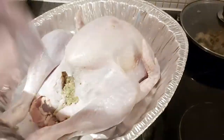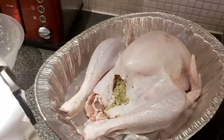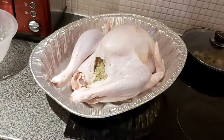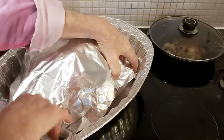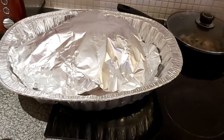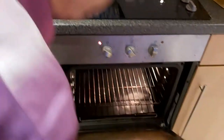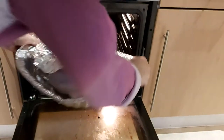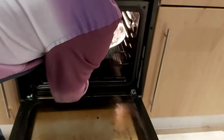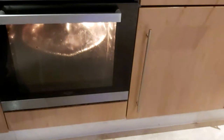Why didn't you put salt and pepper? I just put a little pinch of salt on it. Do you not put any spices on it? Really, no. If you want, I've got some spices. What, special turkey spices? No, I don't think so. We'll save those for the roast potatoes and parsley. And there she goes.